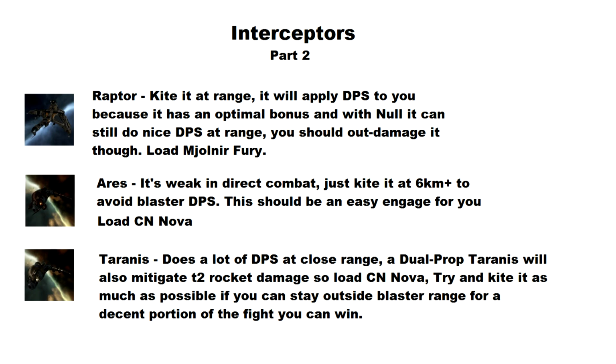Against the Tyrannus, it does a lot of DPS at close range. This is a Raptor that does 50% more damage, because it also has drones. But remember that Tyrannus is dual prop usually. Most good ones are anyway. So make sure you load Caldari Navy, because if the Tyrannus is afterburning, then it's going to mitigate your Tech 2 rocket damage. You want to try and kite as much as possible. If you can stay out of blaster range for about 10 seconds or more, then you're in a decent position to kill it. So Tyrannus, just kite it at 7 kilometers. You can win against the Tyrannus.